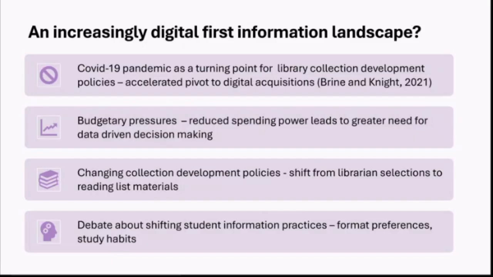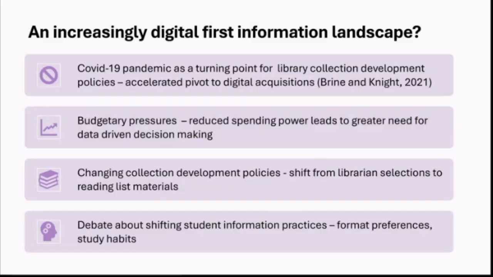And there are these debates about shifting student information practices. What do they want? How do they read? Do they even read? What are their study habits? It is a complex landscape, and I don't want this presentation to be so much a critique of my institution particularly, but really situating the ways that we have to work in this bigger landscape that is at times constricting us, or we're trying to respond to this rapidly shifting situation.